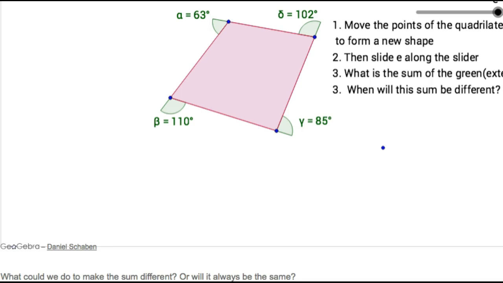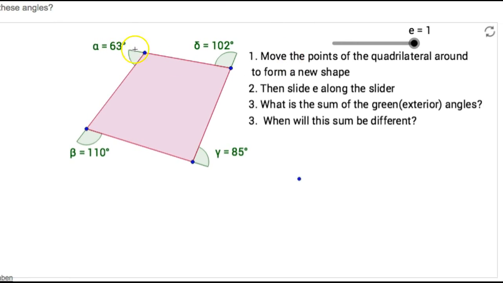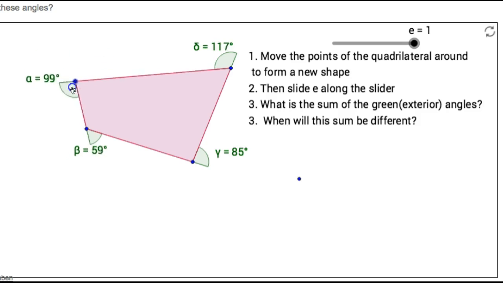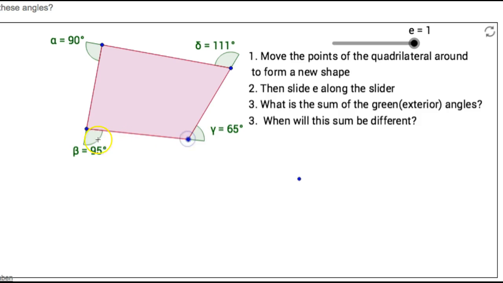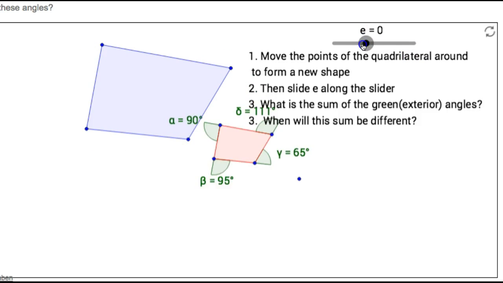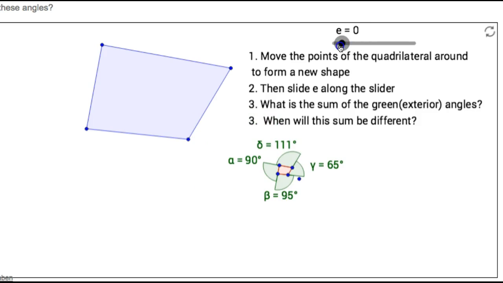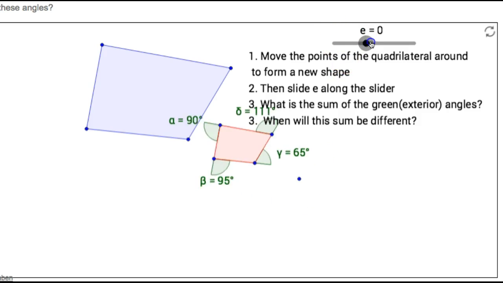So let's look at a quadrilateral. Is it the same? So let me rearrange that a little bit so you can see it better. And again, if you see this quadrilateral, notice I can change it however I want to. And the green angles are the exterior angles. And so let's shrink it away. This one dilates it to another place on the screen, so I'll do that. And there I'm shrinking it. And look at there. The four angles added together give you 360 degrees.